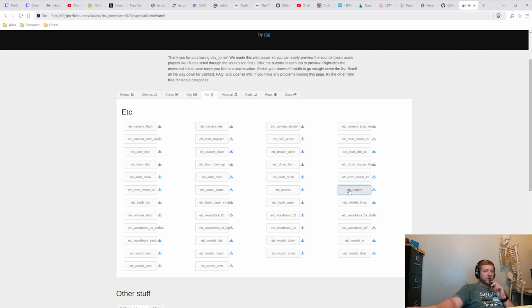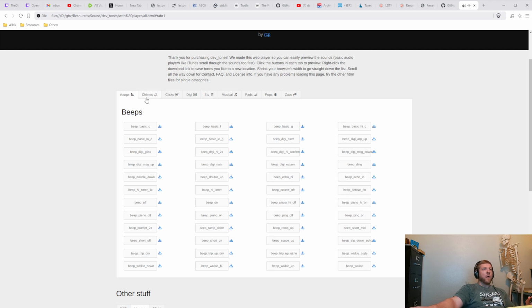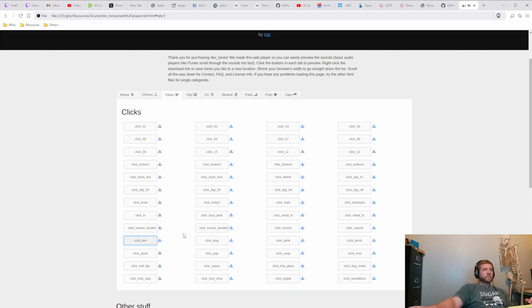Stapler. Where's my pen click? That was pen or notebook copy. Keyboard for letter clicked button 1 through 4.